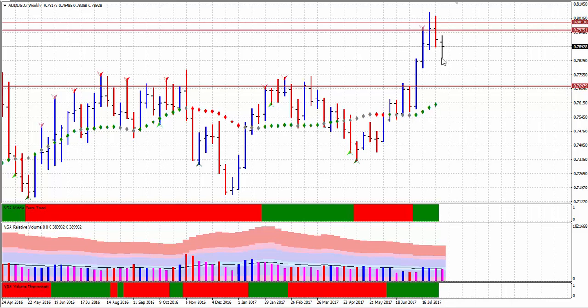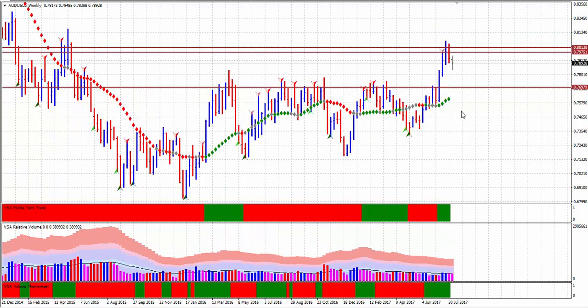So we may see the Aussie push higher next week, but if we still see continued weakness, we would likely see it come back and retest the resistance that it broke a few weeks back. So this resistance here. We may see it come back down to this level, back down to around about that 77 cents mark. Or if we do get a confirmed test, then we will likely come back and retest the highs. So that's something to look out for with the Aussie dollar.